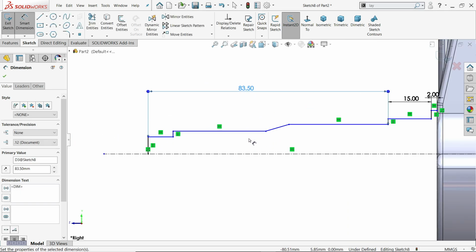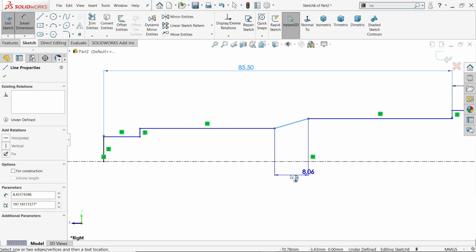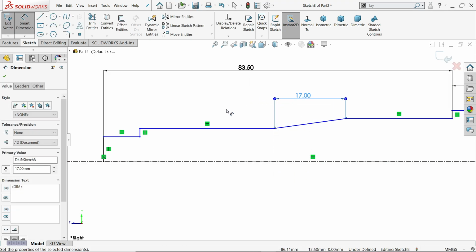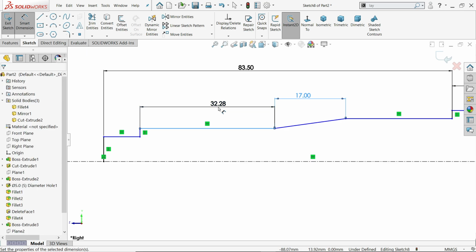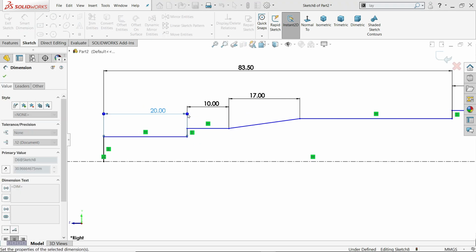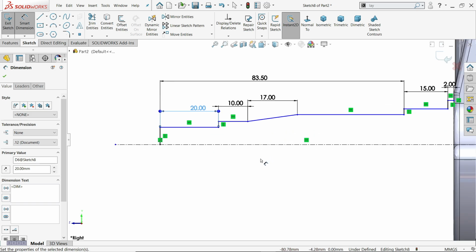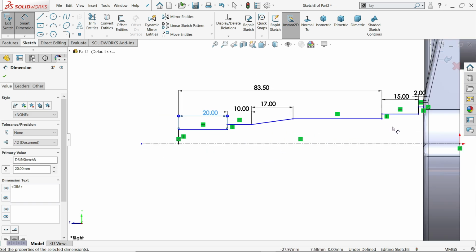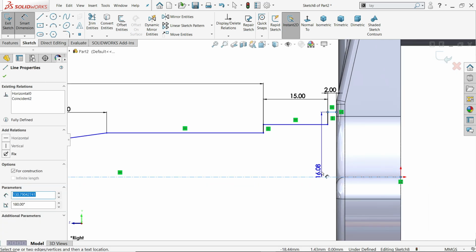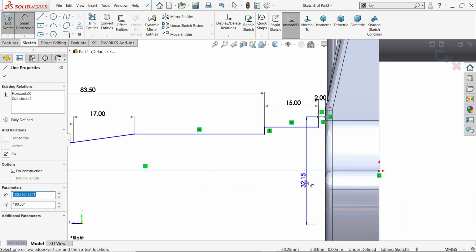That's perfect. Now this comes 17. This comes 10. And this comes 20. Perfect. Now let's define the diameter. From here to here, if you move the cursor down, you will see the diameter.